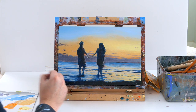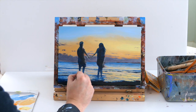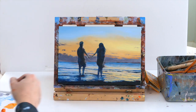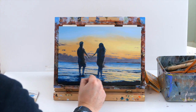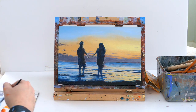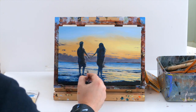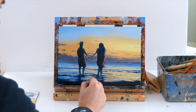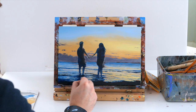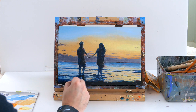By just using the almost black, we've got a little bit of blue in that mix, we're just doing the real dark impressions of waves and surfaces to create texture and to create shadows where our couple's shadows are cascading onto that wet surface. By using that almost black tone, we're really just adding the dots and bumps and the shadows of where their feet are creating a shadow effect behind them.